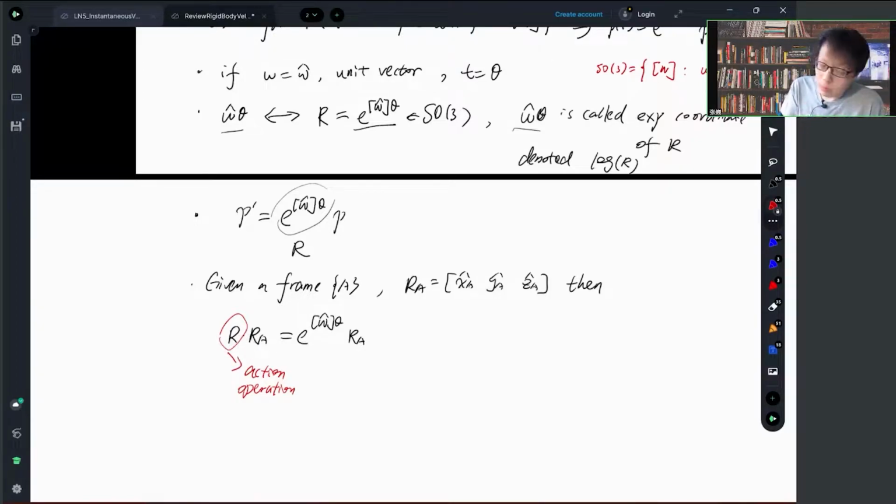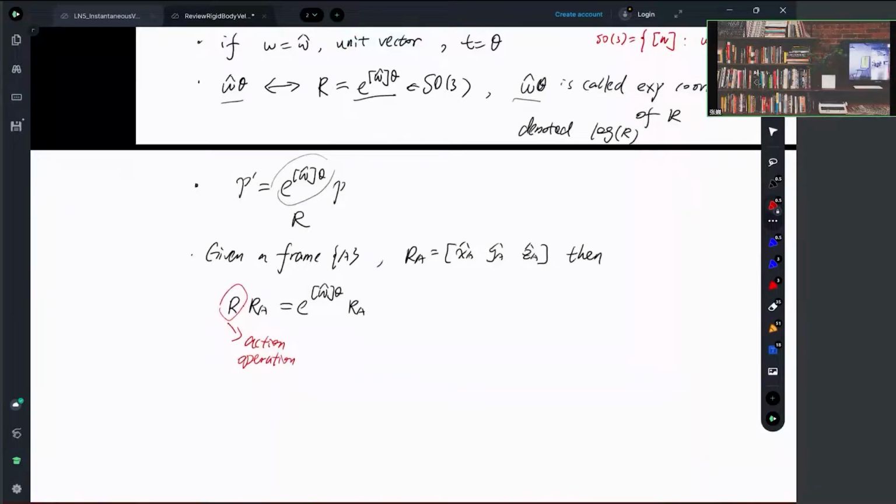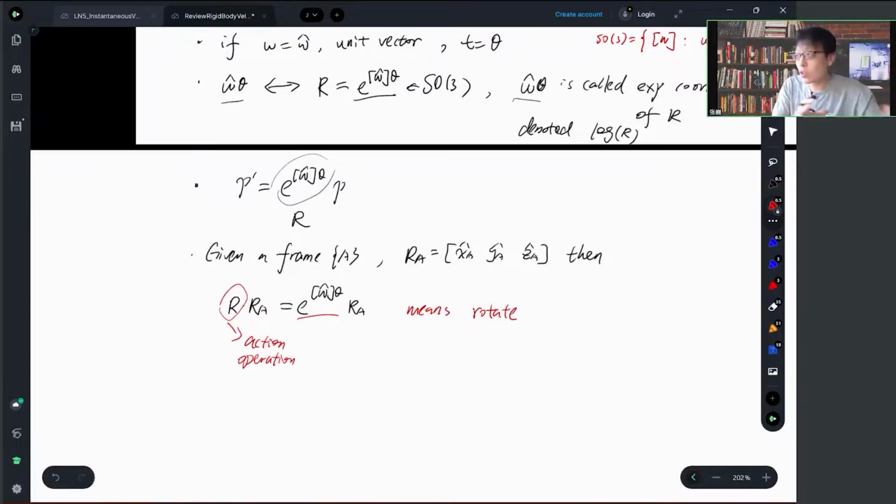But we also know this can be used as a change of coordinate for the rotation matrix. But here, we think about it as this action. Whenever you see an exponential, you always think about a linear differential equation that you are trying to use to move something about this axis. This means rotate. You have to know that. So I didn't review the change of coordinate perspective on rotation matrix because that's kind of simple. I only want to review the action or operator view of rotation matrix.